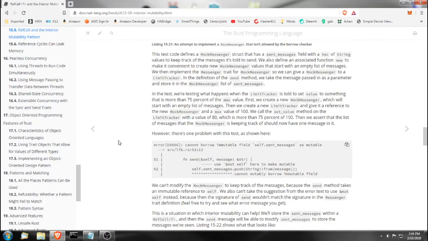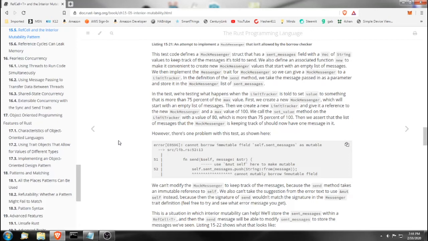This test code defines a MockMessenger struct that has a sent_messages field with a Vec of String values to keep track of the messages it's told to send. We also define an associated function new to make it convenient to create new MockMessenger values that start with an empty list of messages.